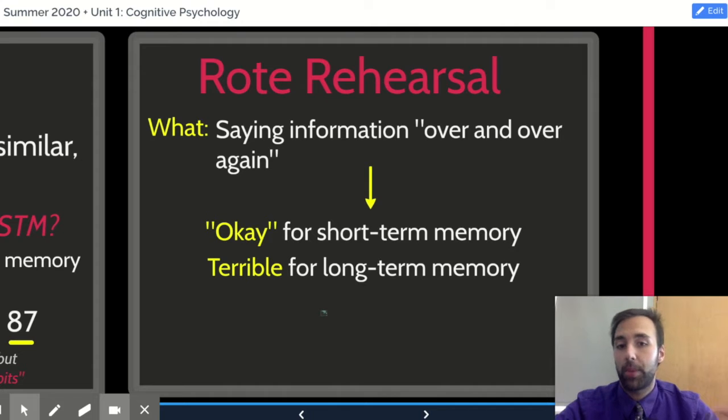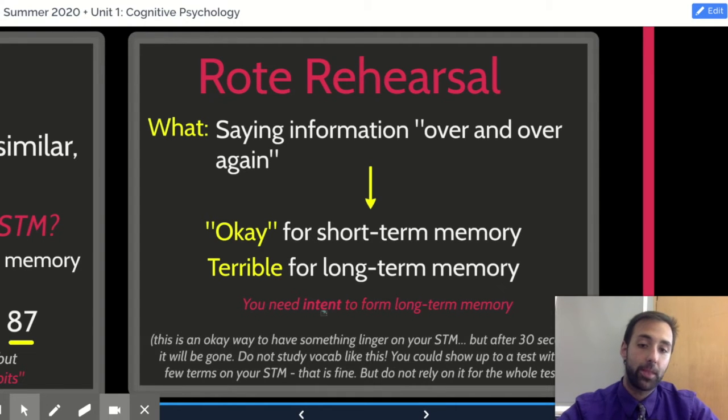Essentially, when you sit there and just repeat a definition over and over, you do a really good job of keeping it in that 20 to 30 second window of your short-term memory. That's basically what you're doing. But when you proceed on to another term and start repeating the definition over and over, all you're really doing is turning it into your short-term memory. And as you transition from vocab word to vocab word, there's a high probability that you experience encoding failure, meaning although you interacted with the material, you never actually stored it away in long-term memory. Rote rehearsal is a great example of an ineffective way of studying, which we will hopefully avoid doing.